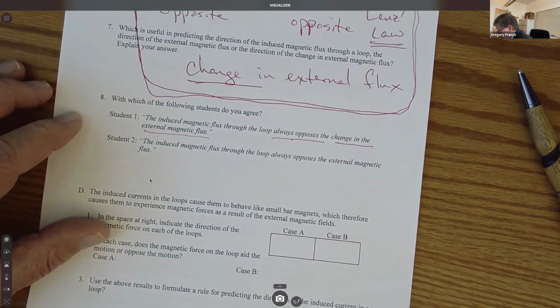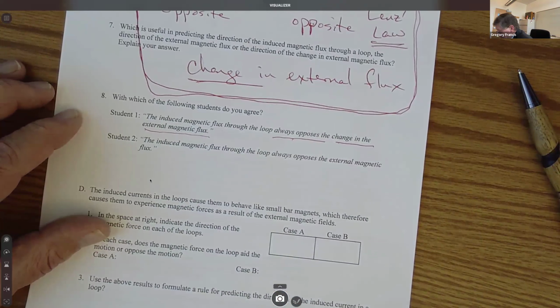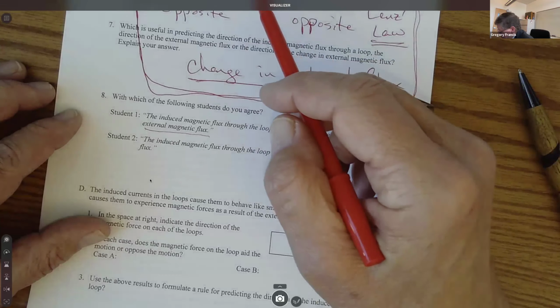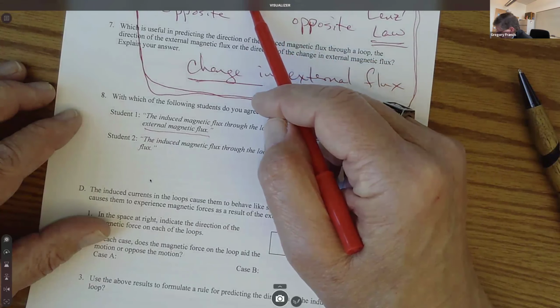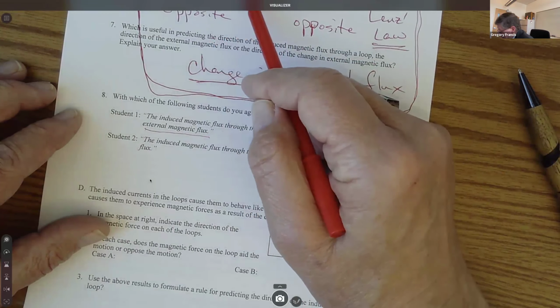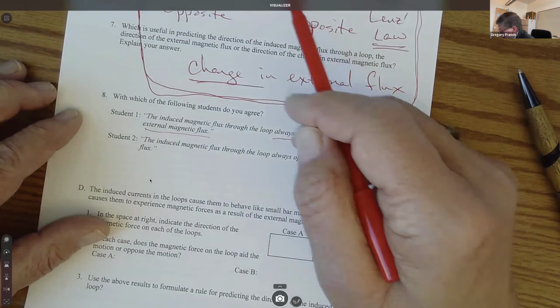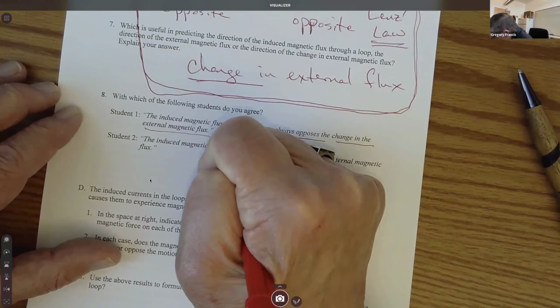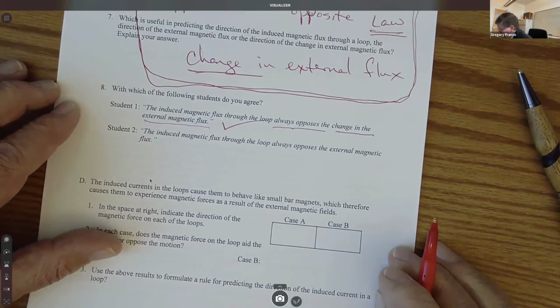Well, that sounds like what we just said, that the change in external magnetic flux was always opposite to the induced flux. So that means that student one was correct.